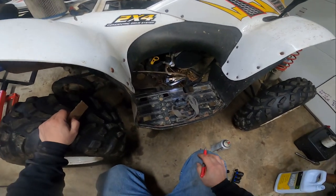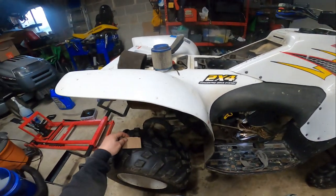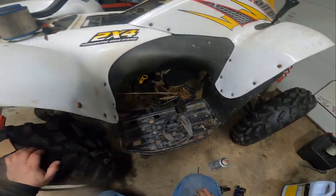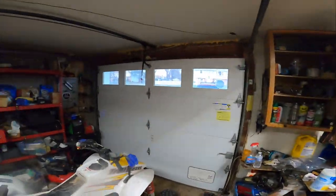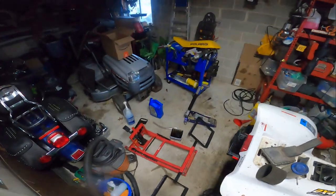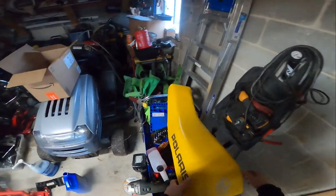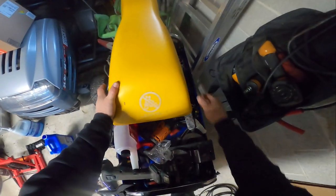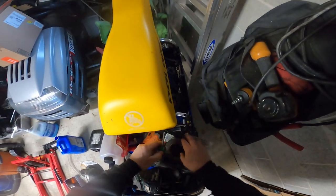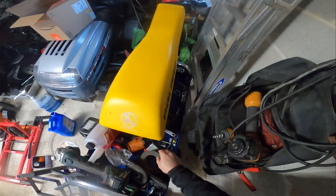So I don't remember what I'm going to write down here. Oh, yeah. Write down the battery model number on this. And let's see if we can pull that cover real quick on the side of that. Looks like a 10 millimeter. Although we can probably get away with a Phillips head. All right, Phillips head.